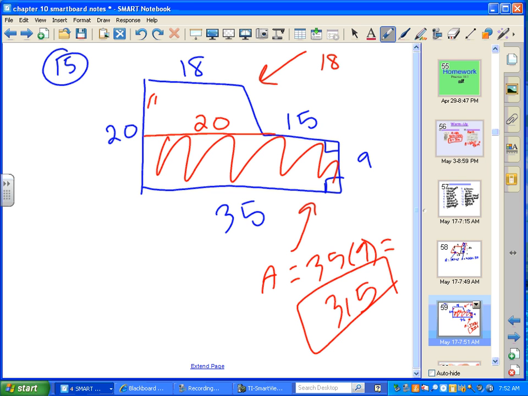Oh, then you're fine. So 18 plus 20 times the height divided by 2. So you did 20 plus 20. That's all you did wrong. I was confused for a second where I found that 20. I forgot how I did that. You okay? So you get the area of that is 209, and then when you add 209 and 315, you get 524. Jackie?